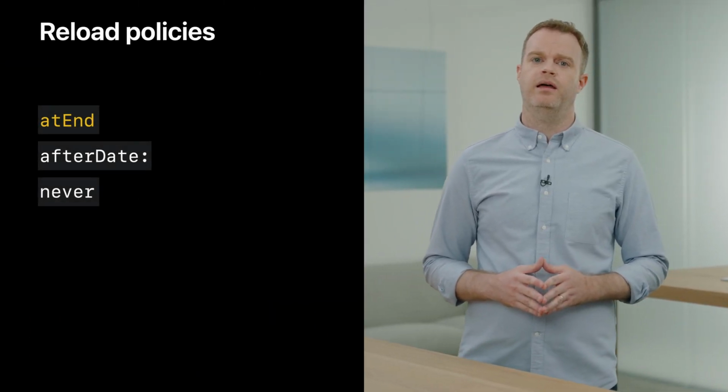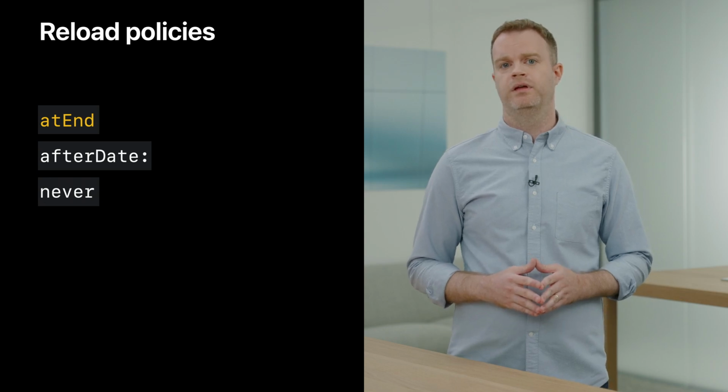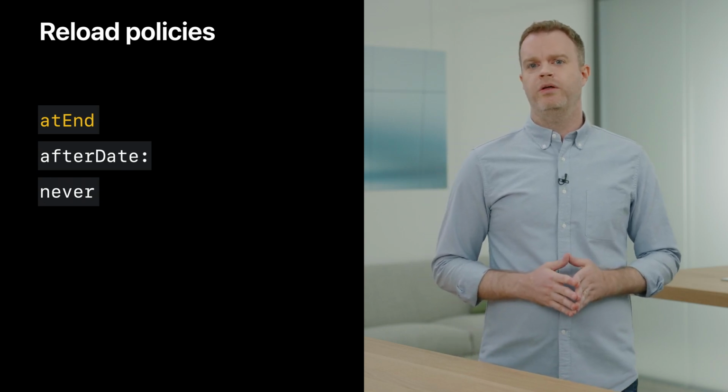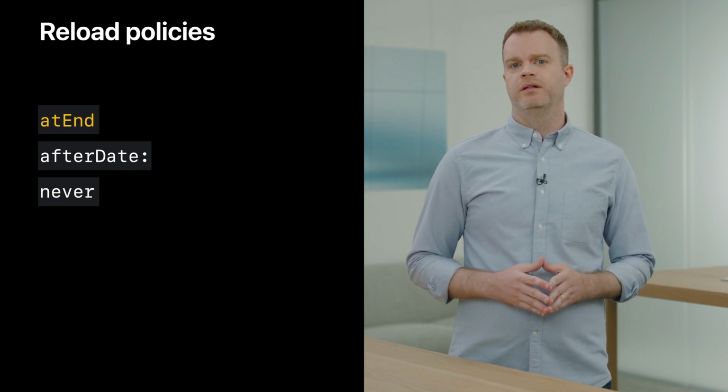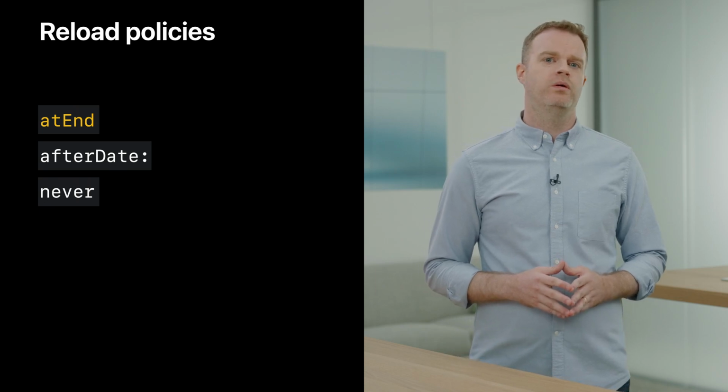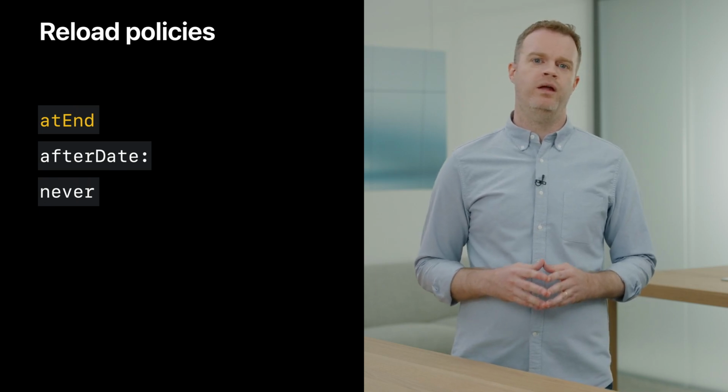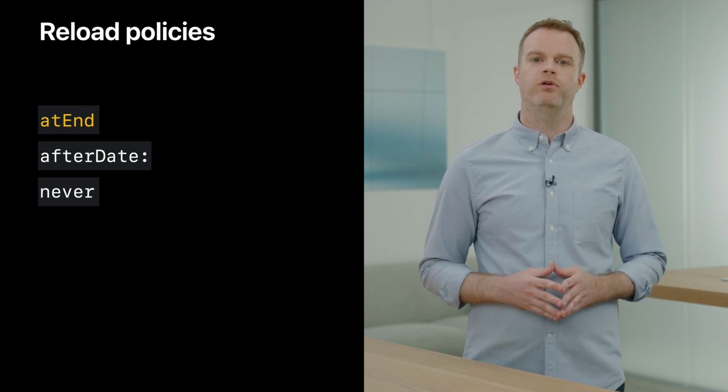As we learned just a moment ago, each timeline comes paired with a reload policy that describes when it should automatically update in the background. WidgetKit offers 3 choices here: at end, after date, and never. Which of these 3 reload policies are appropriate for your widget? Let's dive in to talk about each one with some examples for context, and we'll talk about gotchas on what to be mindful about with each one.